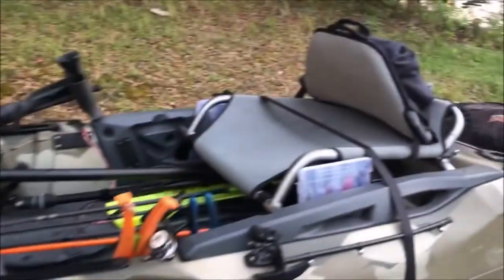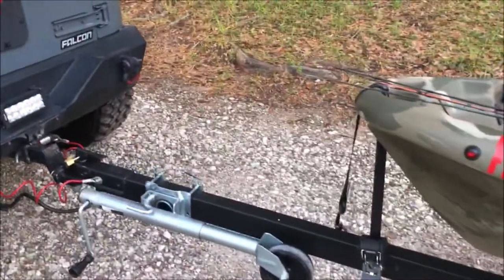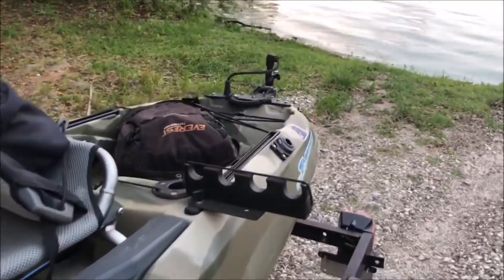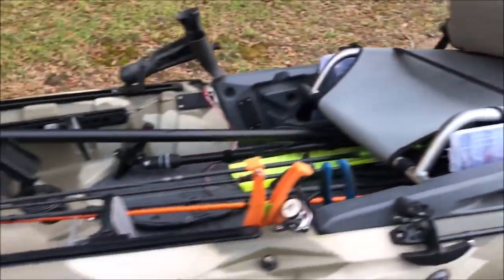Not having to worry about lugging this thing around and unloading it. I launch this thing like a boat. So let me just show you real quick how this works. I keep everything in the boat pretty much. It's all self-contained. I pick it up out of my garage, I haul it out, and all I gotta do is basically just do some assembly right before I launch. Take the straps off, and then I'm good to go.